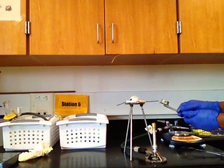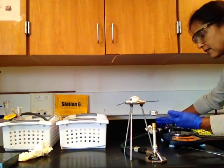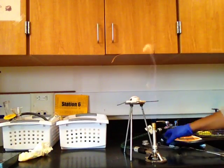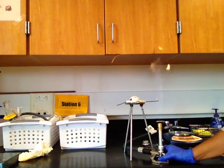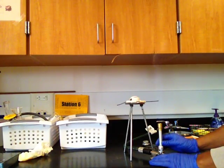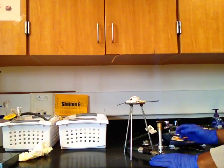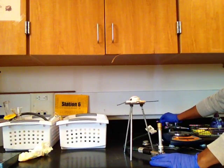These are the strikers, and you turn on the gas, and you get a nice blue flame. If your flame is red, as you see here, adjust the air to make sure the flame is completely blue, because the red flame produces soot and it will deposit on your crucible.